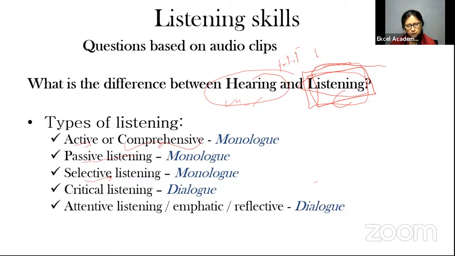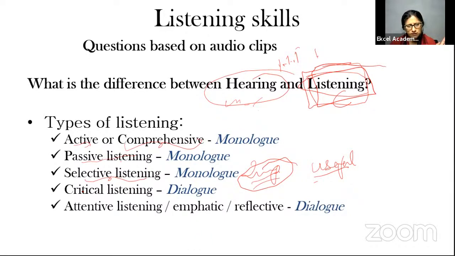Then selective listening. The typical example for selective listening is any lecture. Definitely, nobody listens to all that the teacher speaks for one hour. We know that as teachers; we were also students once upon a time, right? We start listening to the teacher in the beginning and towards the end, and in between, you go on a trip. If the teacher starts telling some anecdote or a story, you come back and pay attention. So we listen to what we feel is important. But please remember, what we feel is important need not be useful to us. What may be boring to us may be useful to us. So you should stop selective listening, for the simple reason that we may make a wrong selection.